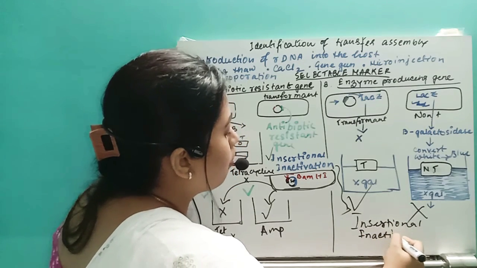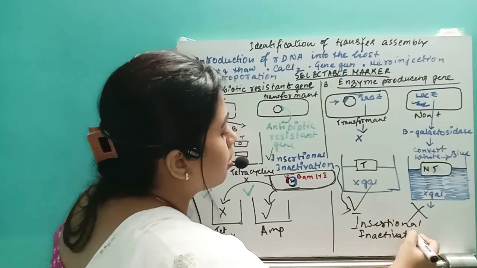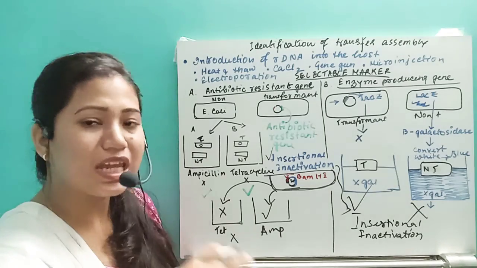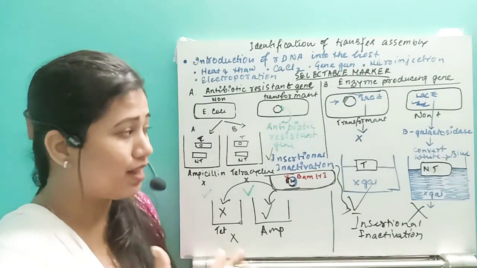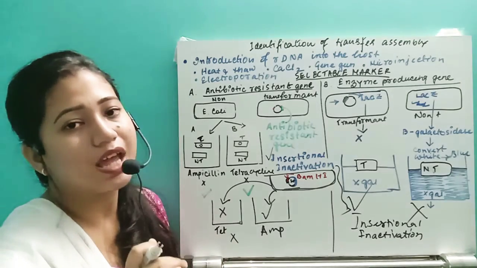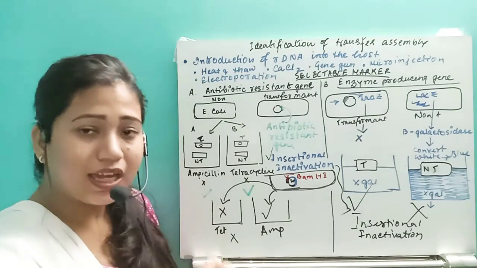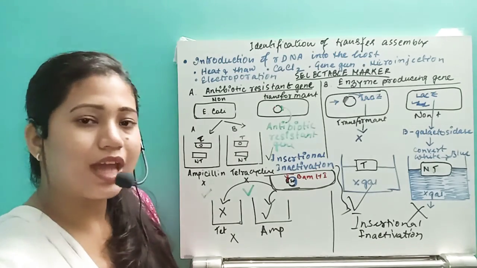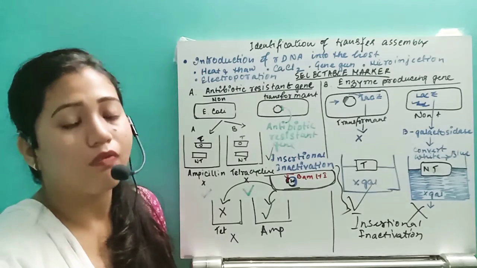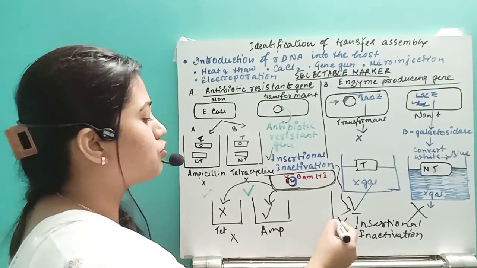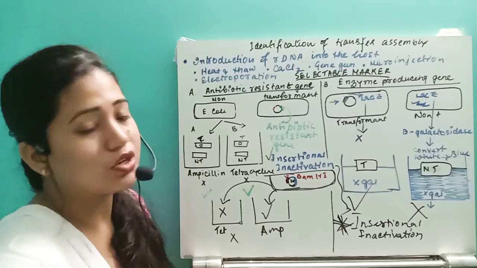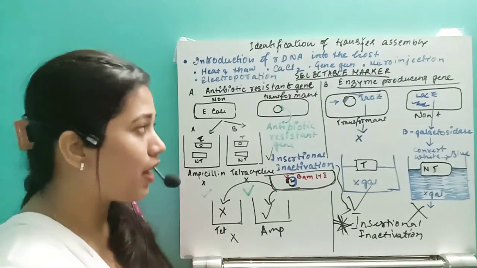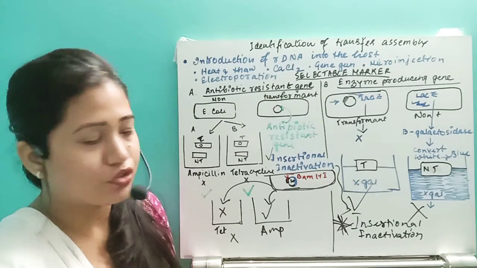That means whenever we insert our desired gene fragment, we completely inactivate the lacZ gene. Due to the lack of the lacZ gene, the beta-galactosidase enzyme is not going to be produced due to its absence. Then the white color of the X-gal will remain white. So this procedure is known as insertional inactivation. This way we are able to find out the transformant from the non-transformant.